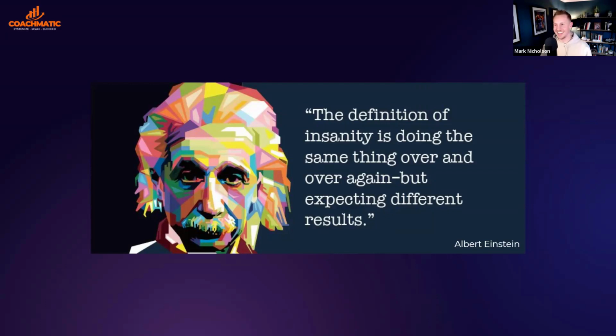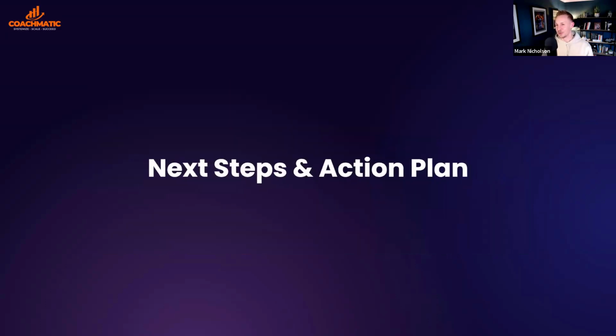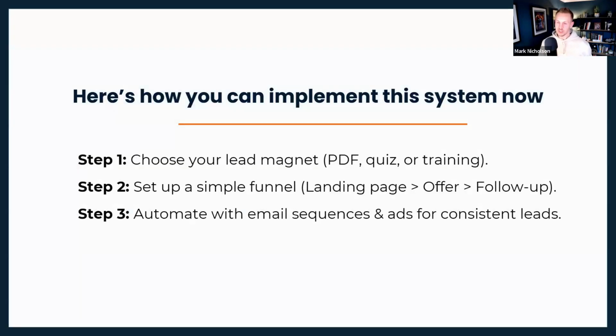Cool, good. So anyways, next steps and action plan. These are steps for you guys now. Obviously, choose your lead magnet, decide what it's going to be, whether it's a PDF, quiz, or training. I'd probably say keep it dead simple. A PDF or checklist, something that's still perceived as high value but easy for you to create, and don't get lost in the creation of it.